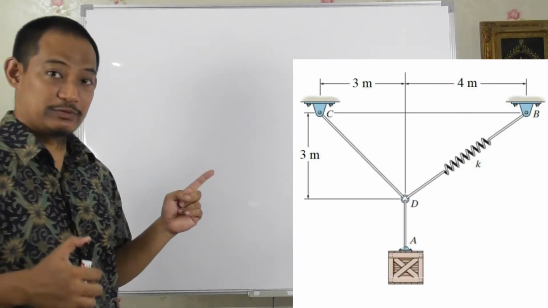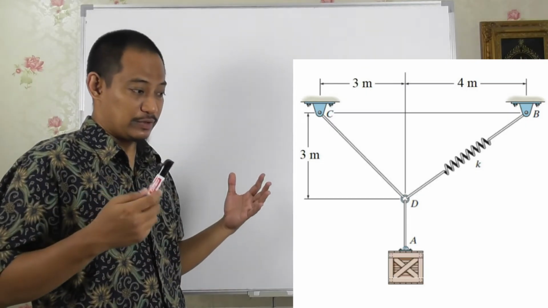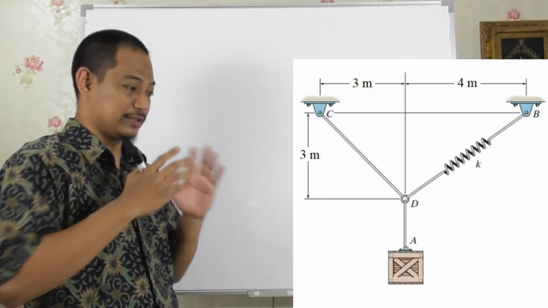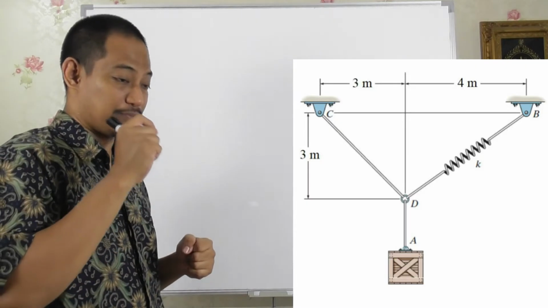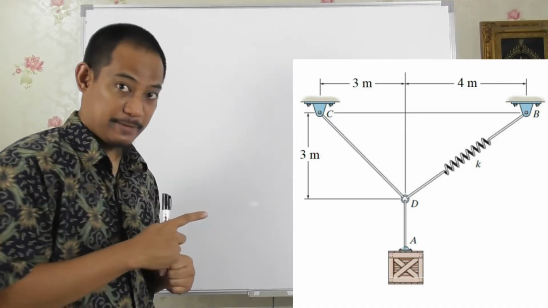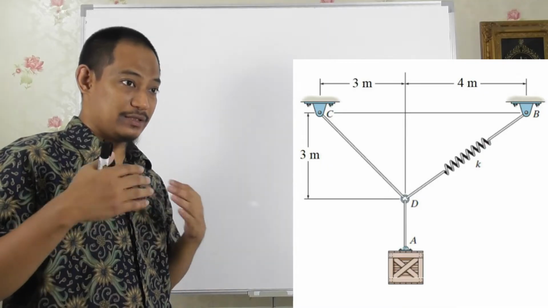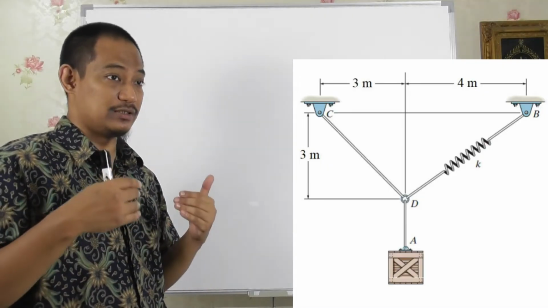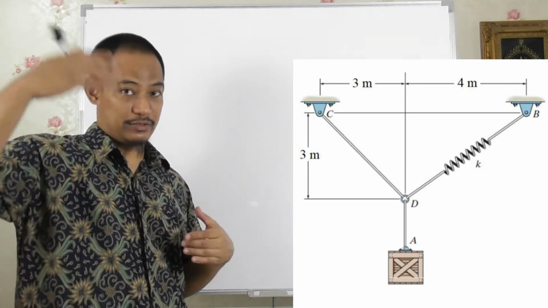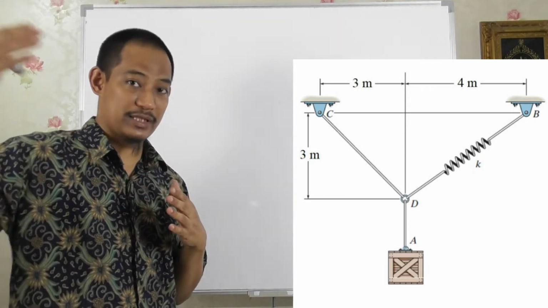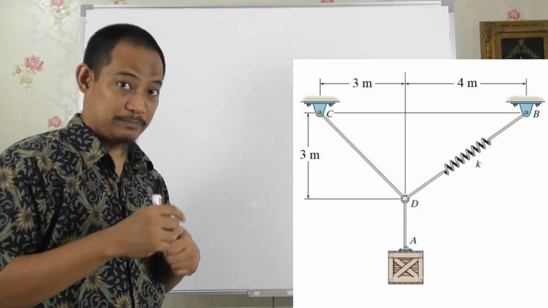Okay, so the diagram is over there. Straightforward, I think, in the sense that this is an equilibrium problem. It is equilibrium of a particle. The particle is point D, right? Of course, it is obvious right now because we are learning about chapter 3, which is equilibrium of a particle. But in the midterm or in the final, you will have learned something else after this, which is equilibrium of something else, not just a particle, right?